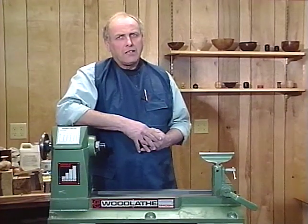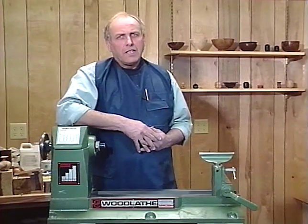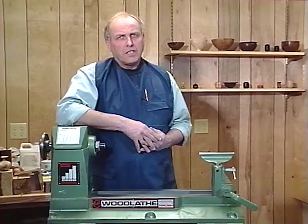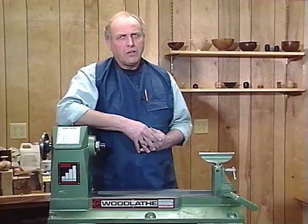The boxes for the gallery market should have the grain running through them. The interior of the piece, as far as I'm concerned, should be a mirror image as far as possible of the exterior. This will keep the tensions within the piece more equal.